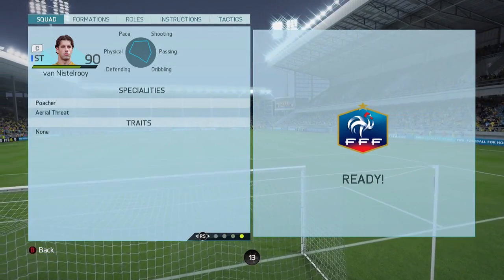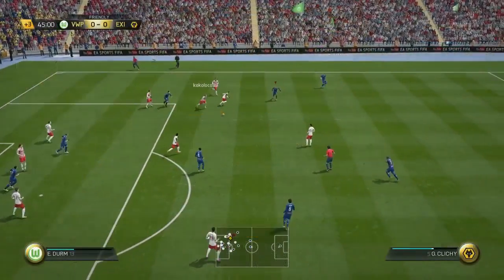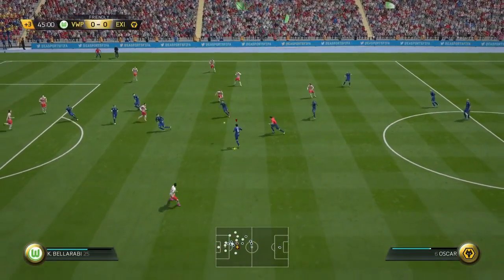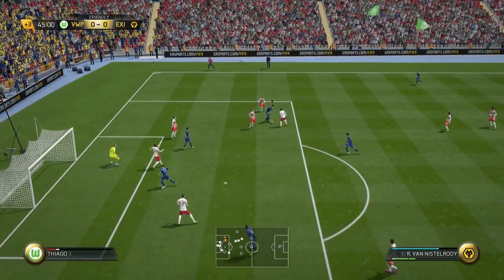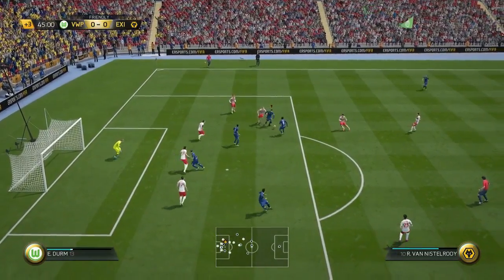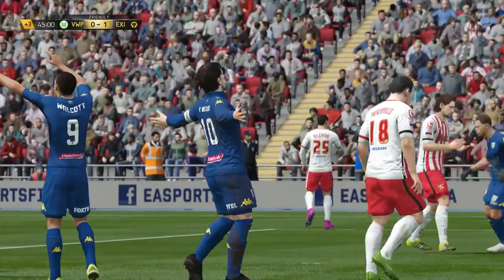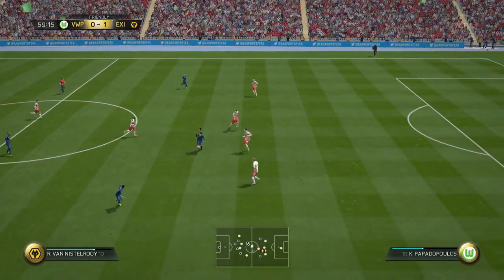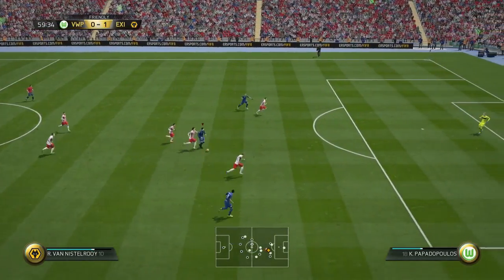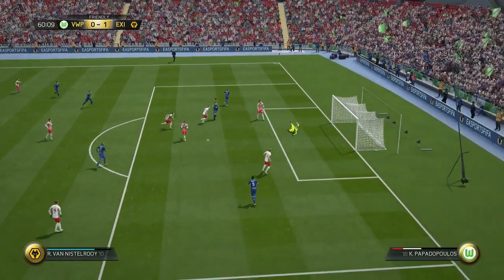Now, as always with my Legend reviews, I'll go through the stats with the player as well as the in-game stats. When it comes to Ruud van Nistelrooy's stats on the card, he does have 84 pace, 76 dribbling, 89 shooting, 68 on the passing, sorry guys, 76 physical and 33 defending. When it comes to his in-game stats, 93 on the attack position and 92 reactions, 86 acceleration, 94 finishing, 90 penalties, 91 heading accuracy, 89 shot power. So he does have some fairly nice stats on the card as well as in-game guys.